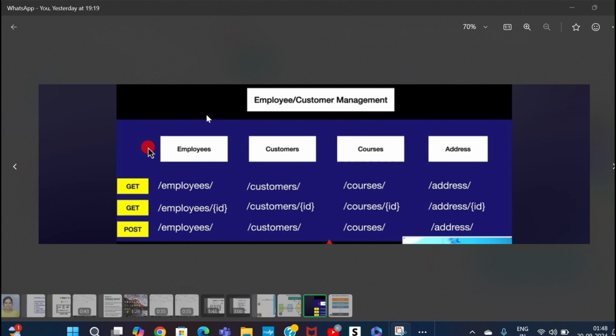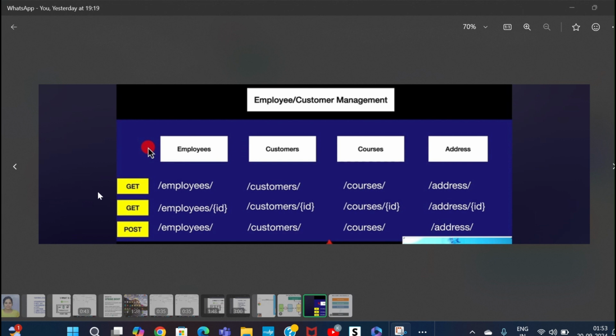In our previous video, we discussed how to create an API through Eclipse, and through Postman we tested it. Now think we have created all these modules and developed all these endpoints in the specific controller in a Java class.